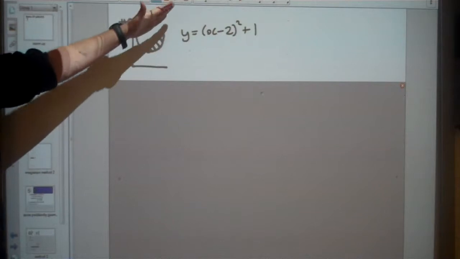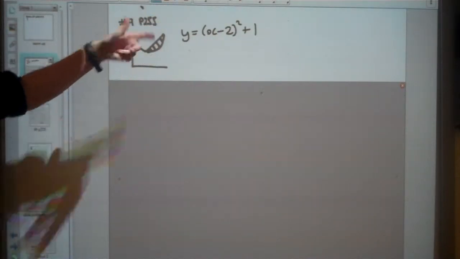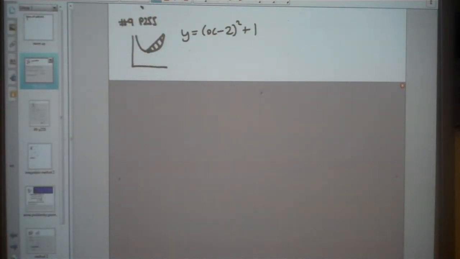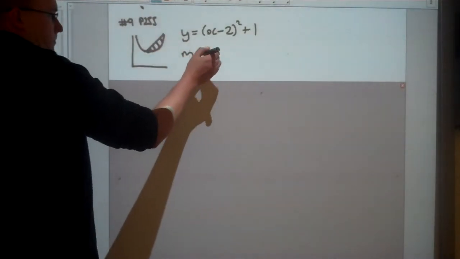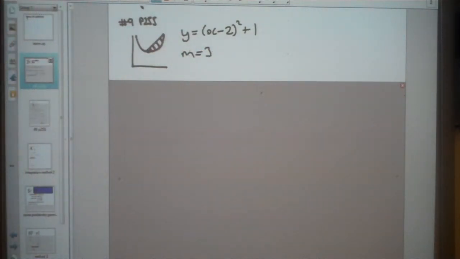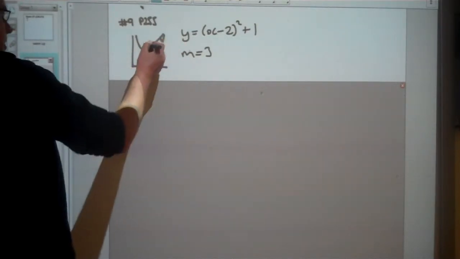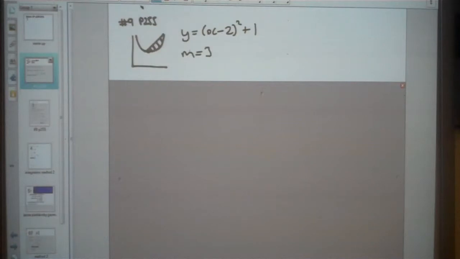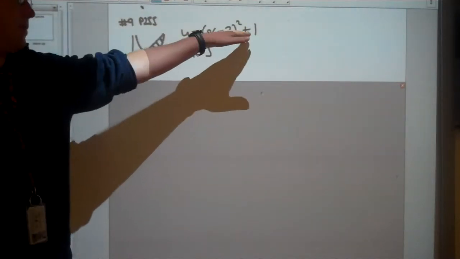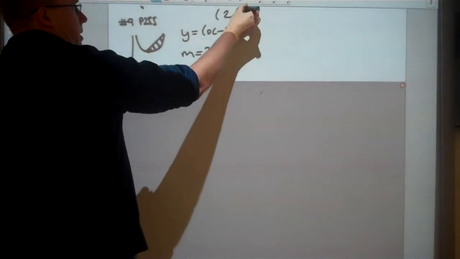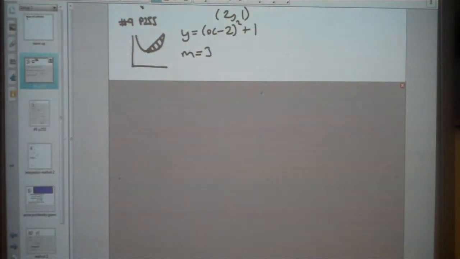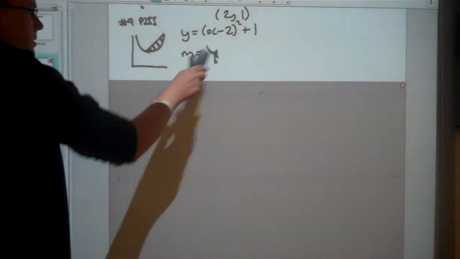Now we're going to try and find the area between this straight line and this curve, but they've not given us very much information, and they have told us that this line has a gradient of 3. So if we could find a point that lies on that line, then we could use the point slope formula. What we do know is this line coincides with the minimum of this graph. Now to find a minimum we could differentiate this, or as this is in vertex form, we can just say straight away what the vertex is. So 2, 1. Actually it says that the slope is 2 there, whoops.